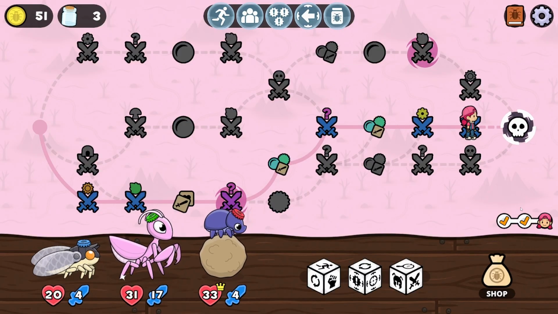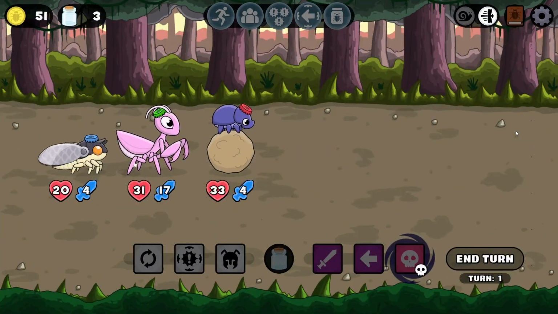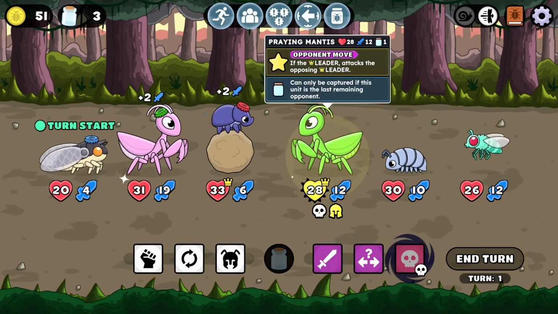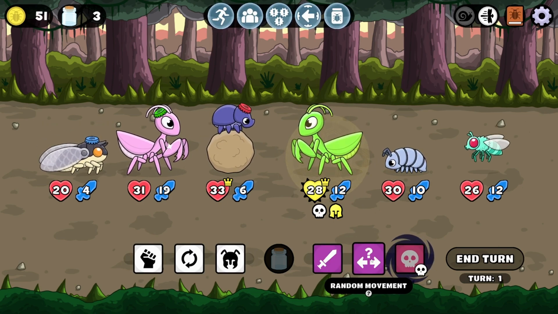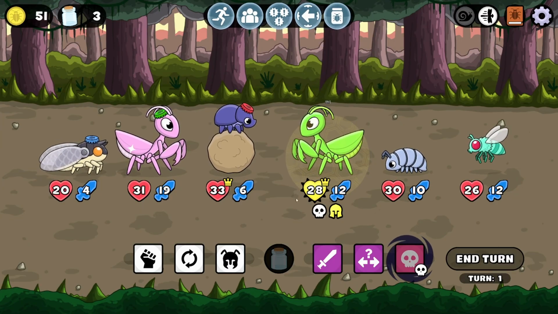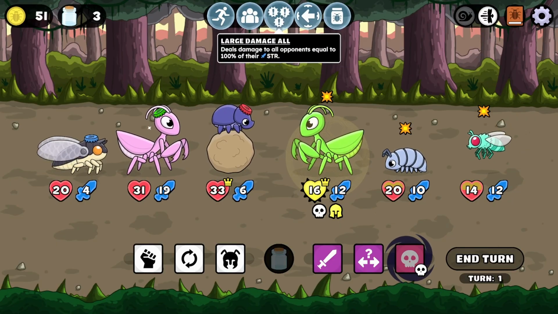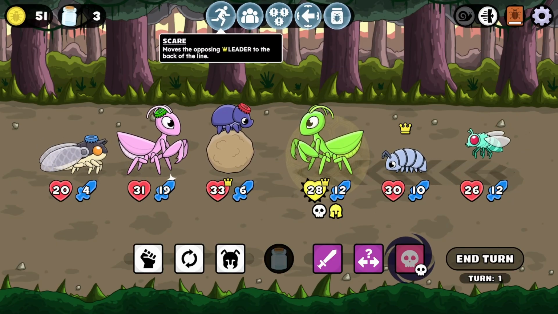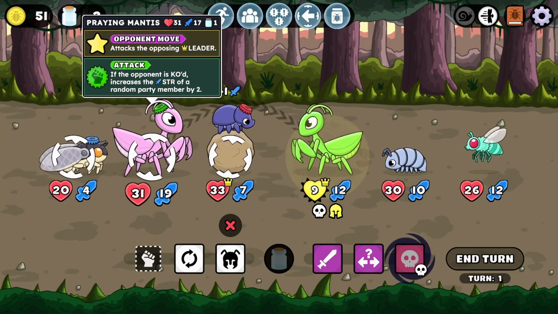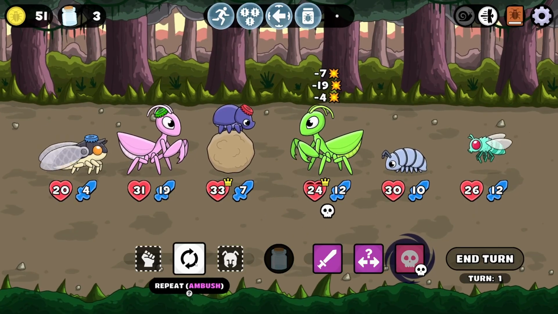Okay, here we are. Into the final boss. I am not going to be pleased if it is the giant water beetle. It's another mantis. Okay, that's fine, because this mantis also on his special dice here, he has summon, so it moves him back to the front, which will cause our mantis to attack. So let's, we could just like send all of our guys right into him right now. Let's do that actually. Just break his shield right away.